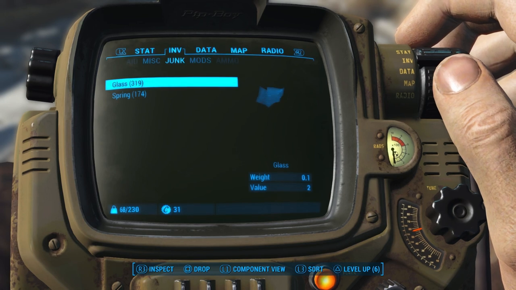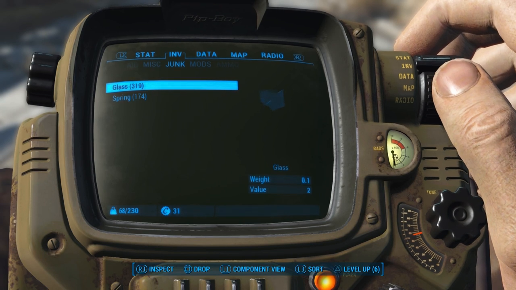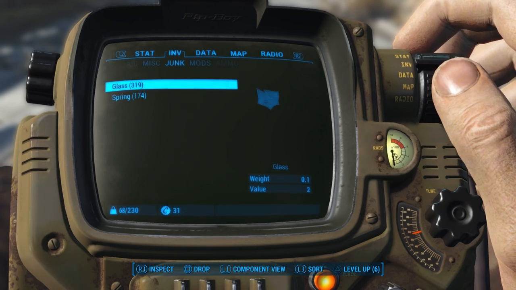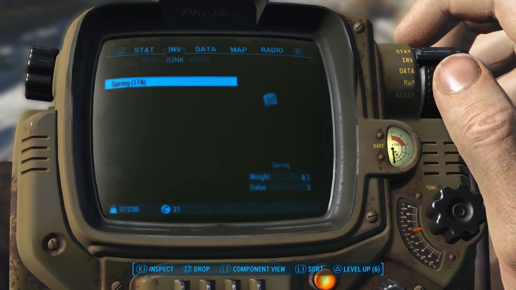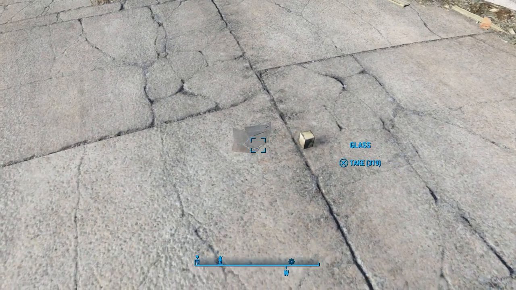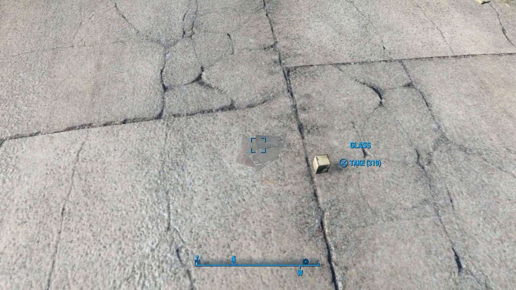If it is like a pen or a pencil or a bucket, you have to scrap it first and then you'll be able to do this. So it's hard junk items, like glass, springs, wood, concrete, etc. So let's go ahead and drop this on the ground. And I am playing on a PlayStation, so you're going to have to convert this to whatever console you're playing on, or PC if you're playing on PC. Which if you're on PC, you probably have the mods and everything like that, so you won't need to do this.